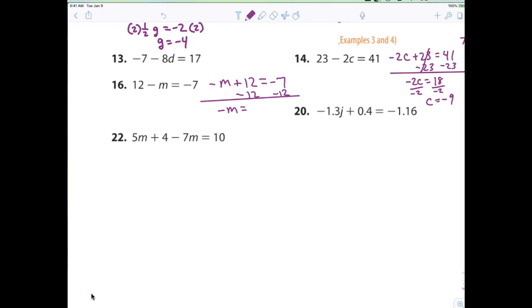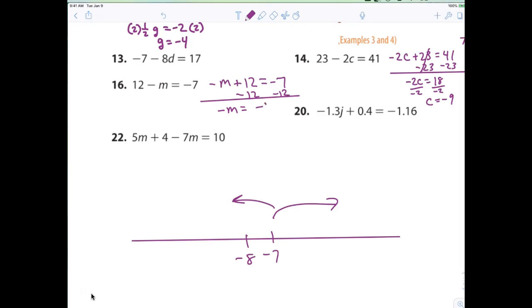Visualize, you're at negative 7, you go back 12. Look right here. Here's my number line. Here is -7. If I subtract 12, do I go to the right or do I go to the left? That's right. So what's this right here going to be? Yes. You see how you're thinking now, right? -19. All right. Now remember, whenever your variable is negative, that just means change the sign. If I change the sign, then m equals what?